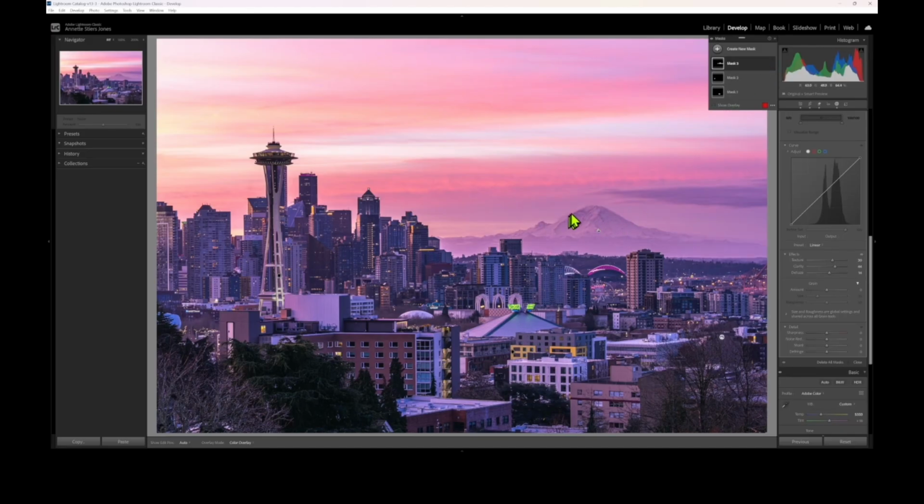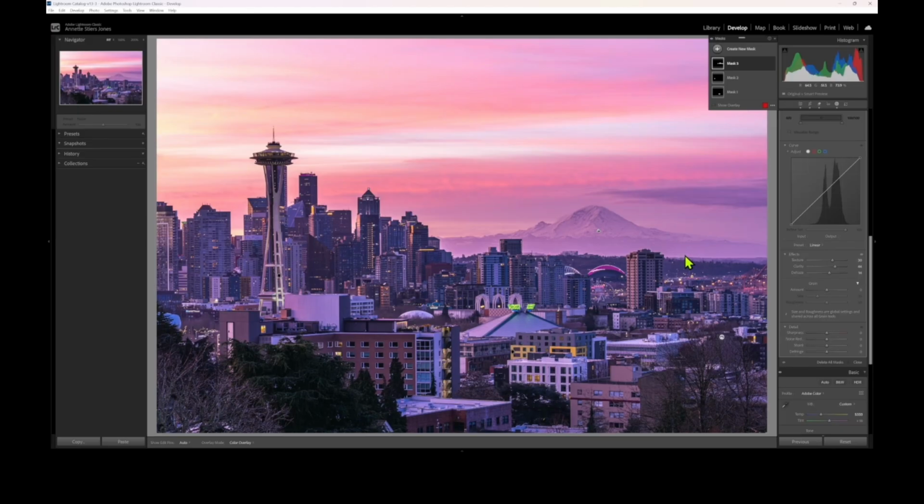We can see some of the texture here. But we'll also notice that over here on the right, where it hasn't made quite a perfect selection, we've got some of the sky that's being darkened too.